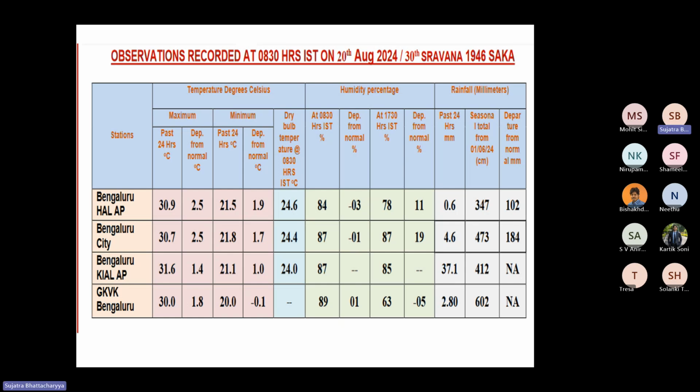Yeah, GKVK is a bit surprising. You're right, GKVK bothers me. It's about 10 kilometers from here. That shows you the spatial variation. That is the part which no model can capture, right? At IISc it's 50, 60, and GKVK, just as the crow flies, is 10 kilometers away. So yeah, that is surprising, unless there's a problem with the gauge. If you ask anyone, they will tell you rain gauge maintenance is a critical issue. If you don't clean a rain gauge, you get zero rain. So that's the problem.